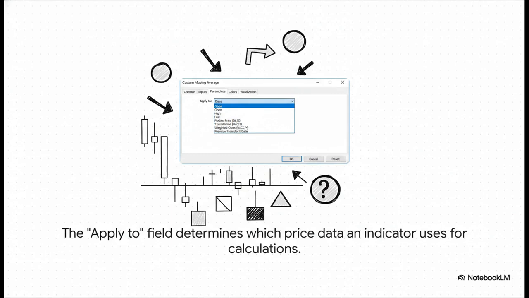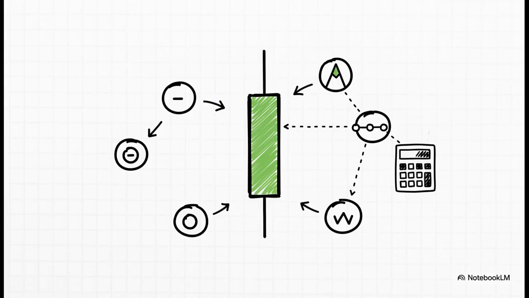I'm willing to bet that anyone who's ever used a moving average or really any standard indicator has seen this exact dialog box. You've got that Apply To field, right? It lets you choose if you want your calculation to be based on the close price, the open, the high, a typical price, whatever. But how do you control that from inside your code? Well, the answer is to use these predefined constants. The ENUM_APPLIED_PRICE set gives your code direct access to those exact same settings.